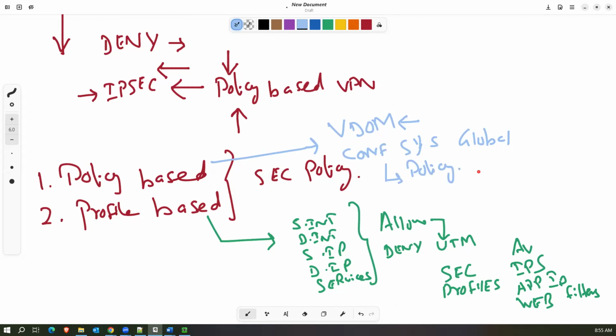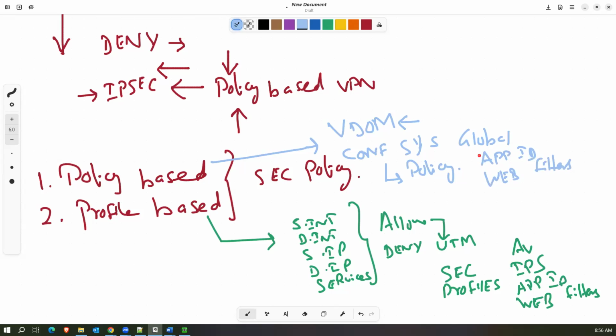When you say policy-based, the difference is you will be able to call app ID or web filters directly in your security policy.